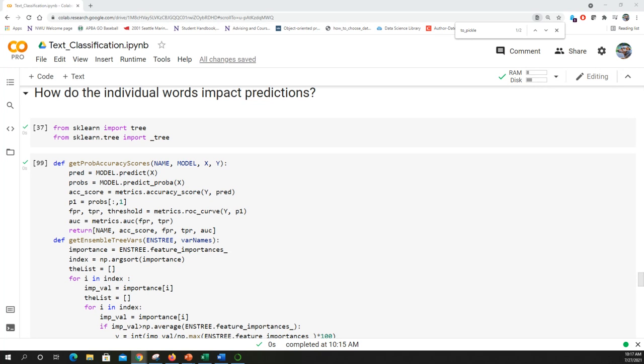Hi, I'm Gordon, and this is the fourth video in a series where we're taking a look at classifying text. Specifically, we're working with NHL scouting reports and classifying along the lines of whether the player is a forward or a defender. If you haven't seen the first three videos in this series, I very much recommend that you go back, as this video will not make much sense if you do not.